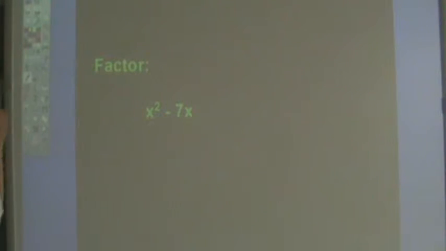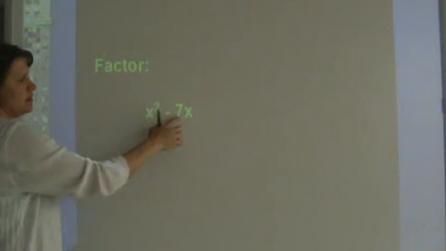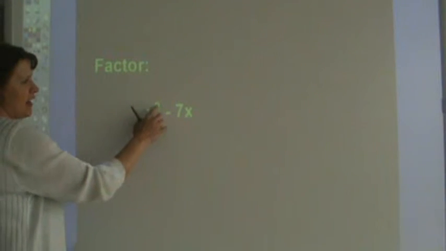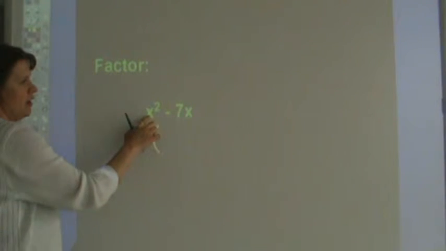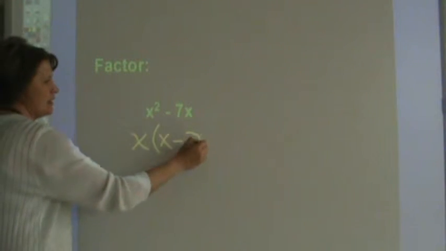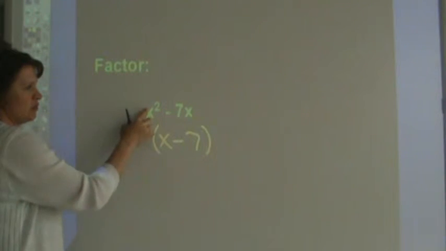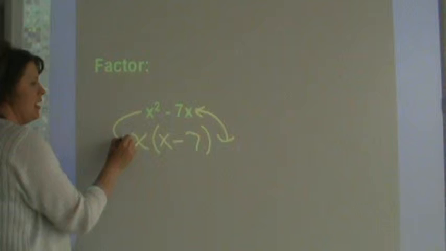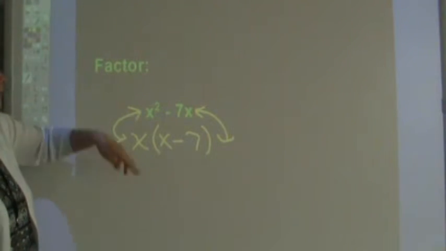A couple ways to look at that. For x squared and 7x, this is a 1, so the biggest thing I can take out is a 1. For my x's, I have an x squared and I have an x. That means I can take out an x, and I'd be left with another x and a minus 7. Now reverse that. x times x would be x squared, x times 7 would be 7x. So these are interchangeable, but it's a little trickier to go from here to here for the factoring.